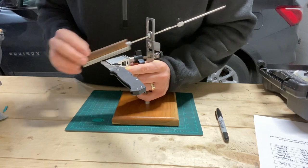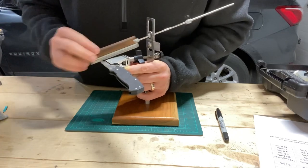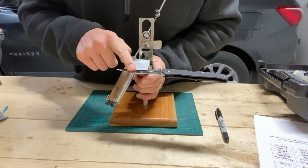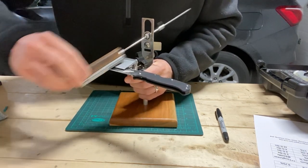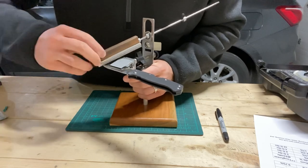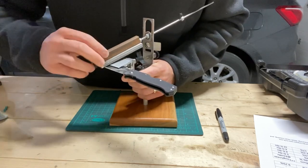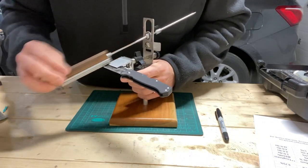I tried to pick the slightly more obtuse setting on the KME so that I wouldn't be doing too much of a reprofile action for this video. But it looks like up here by the tip, there's a little bit of that shenanigans going on. It was a little bit more obtuse. I didn't quite get it all the way out with the Work Sharp, which I kind of knew when I was doing it. I was running out of time. But this 140 grit diamond just digs right into that AUS 10. So that's good.